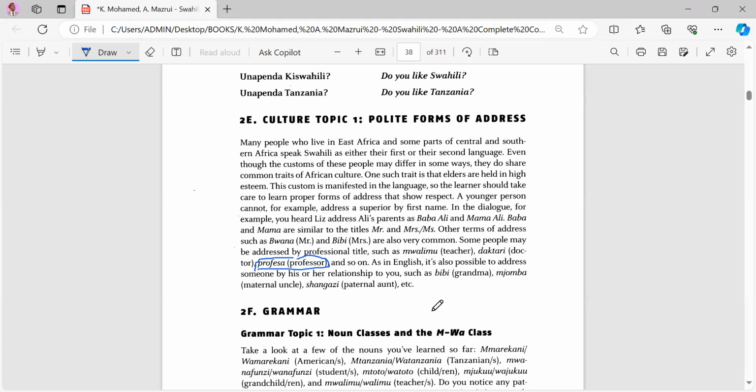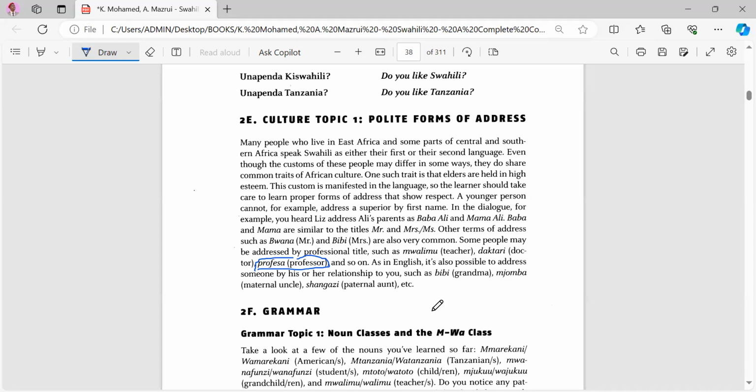And there's "daktari", doctor. So from doctor, they make it "daktari". You see, there's how they could actually fix some words that were not actually in the original Kiswahili context. Because we are not used to a doctor, we will either call them witchcraft, but they were not witchcraft. They were our traditional doctors.